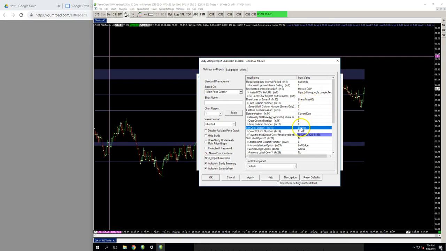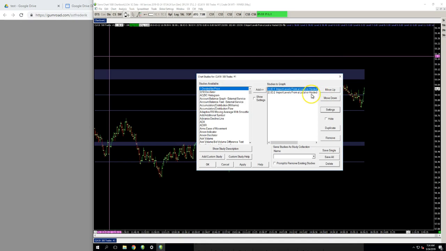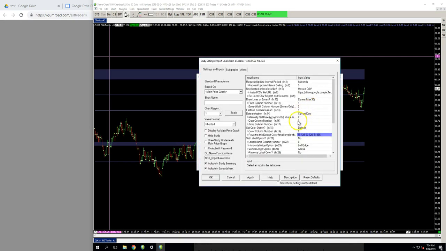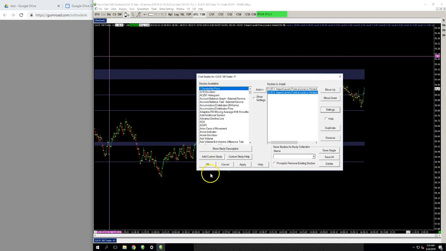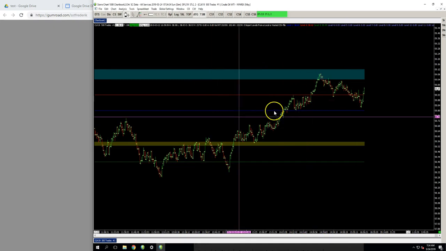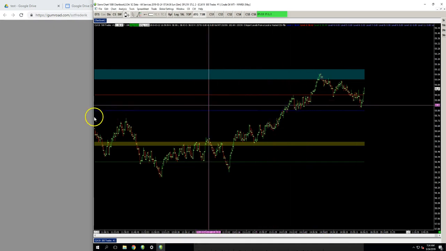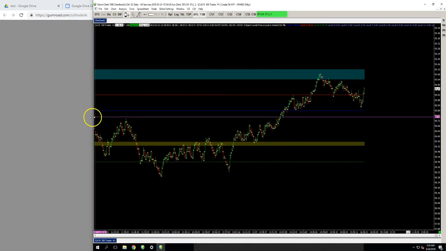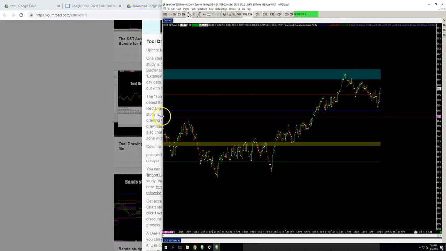We want to use the color option derived from the CSV file column, column number 5. And we do the same for the other one, the color option, column number 5. With that, the colors that were defined in the CSV file are now used in the display.